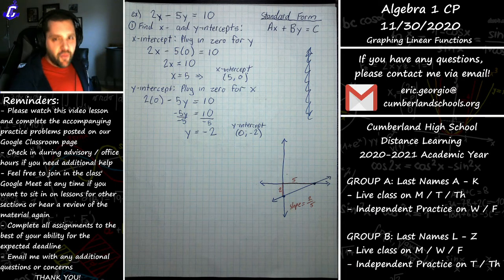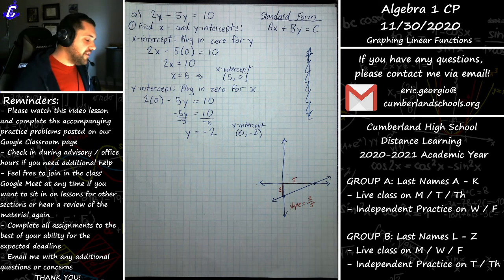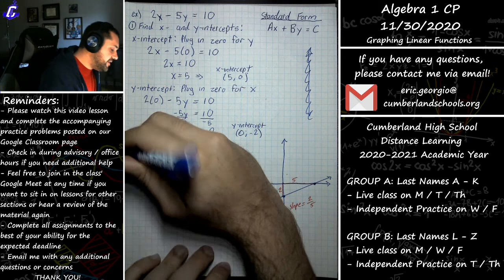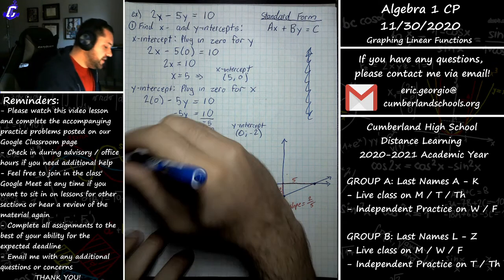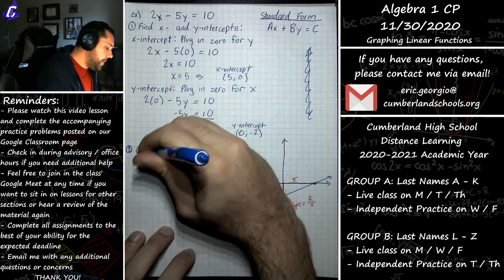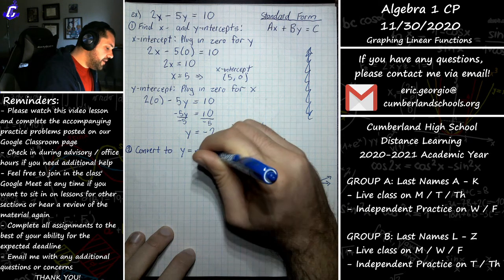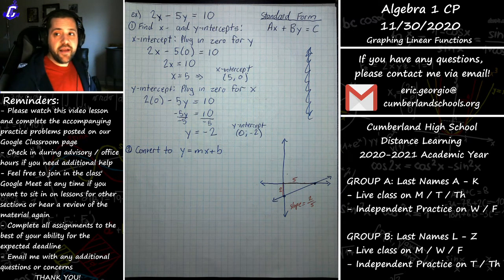That's strategy number 1. You could find your X and Y intercepts, plug in 0 for Y, plug in 0 for X. You can go ahead and plot your X and Y intercepts on the graph and sketch it. Strategy number 1. Strategy number 2 is, instead of finding your X and Y intercepts, what you could do if you feel comfortable is you can convert to y equals mx plus b. You could take what you have and convert it to your slope-intercept form, right?